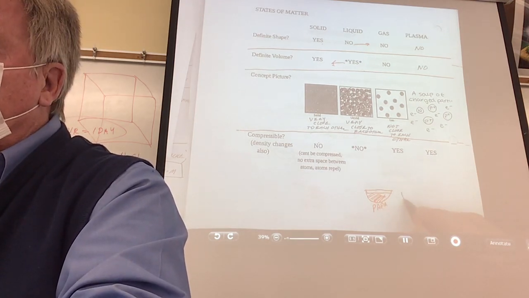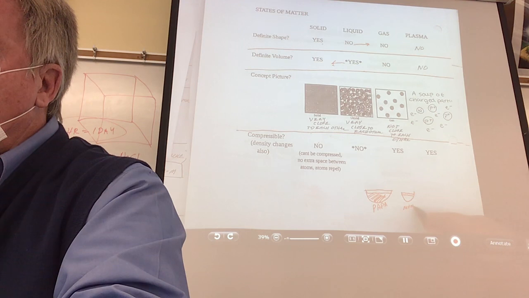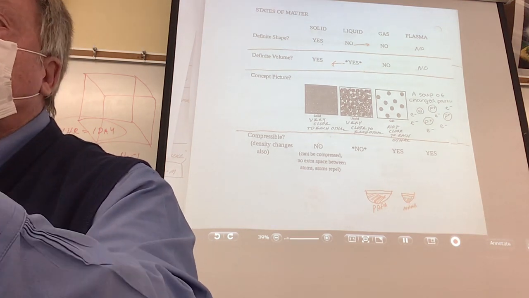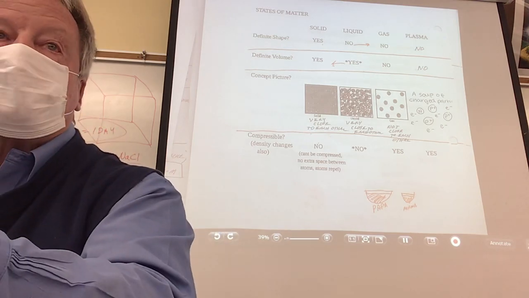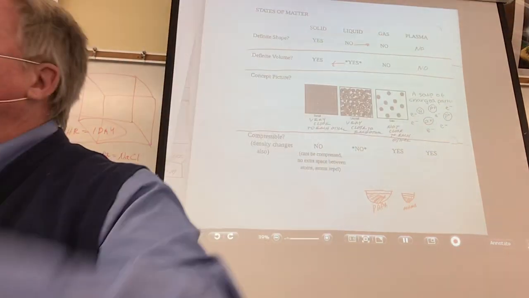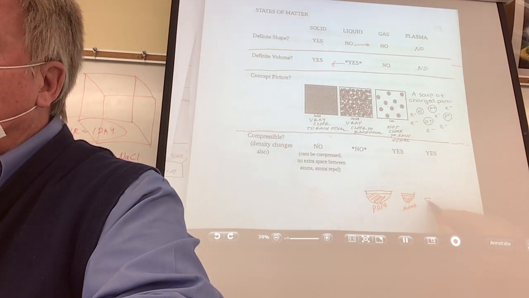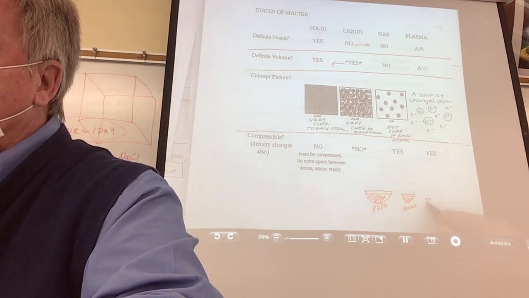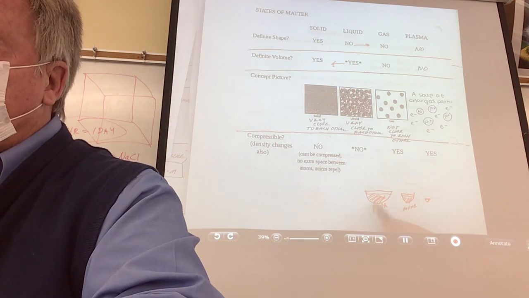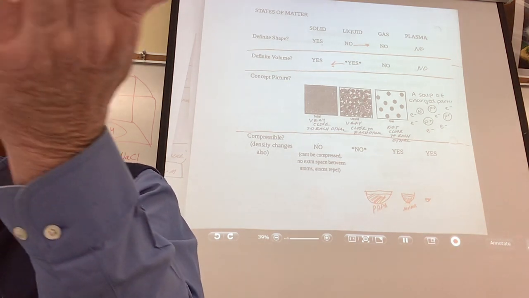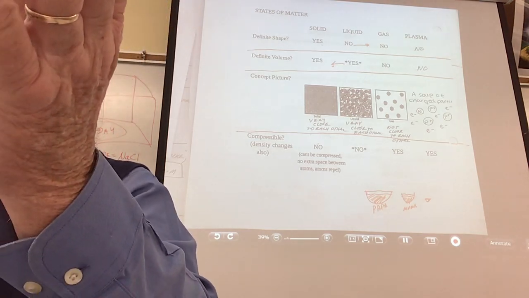Then Mama Bear's bowl is always shown as smaller than that, isn't it? And what did they say about Mama Bear's bowl? It was too cold. You know why? It must have had so much surface area per porridge that it got rid of all of its heat. No wonder it was too cold. But here's a sad story. They always show Baby Bear's bowl, and they say, too hot, too cold, what was Baby Bear's? Just right. Can't be. That can't be.